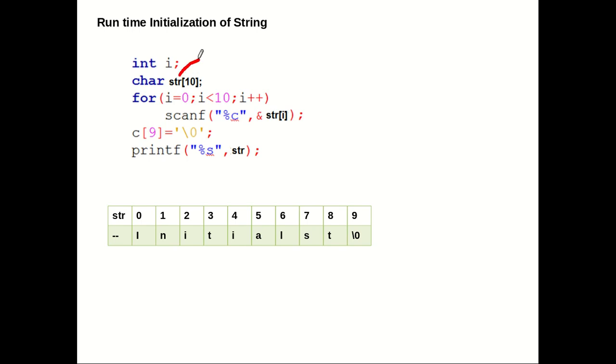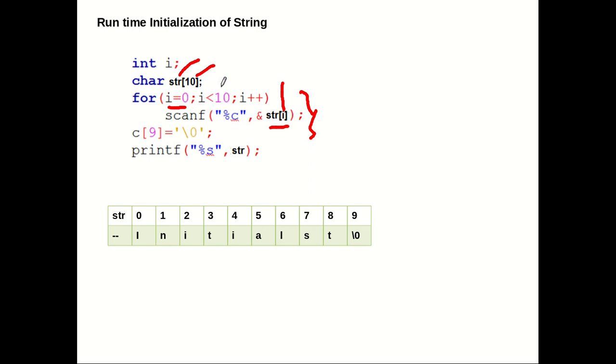So here we have declared a string variable, the maximum size is how much here, 10, and this is of character type. So what we do, we will sequentially read individual characters and we will store them in the particular string variable using what here, the index value, that is represented by I. So initially I value is how much here, 0.